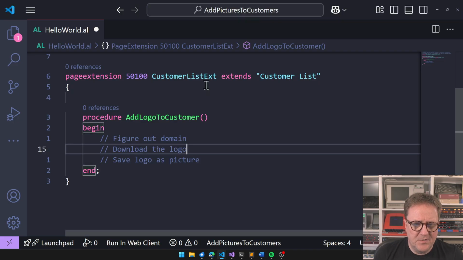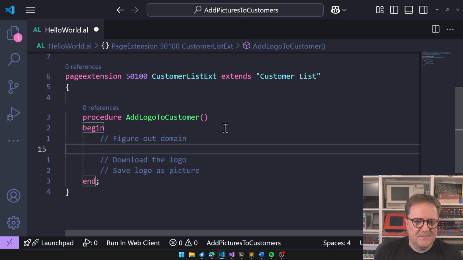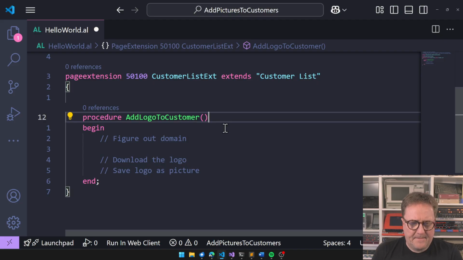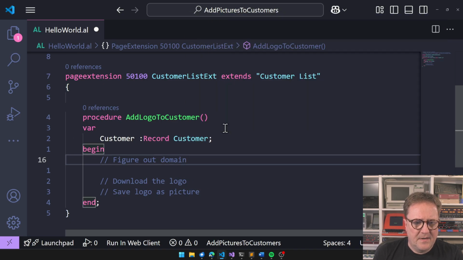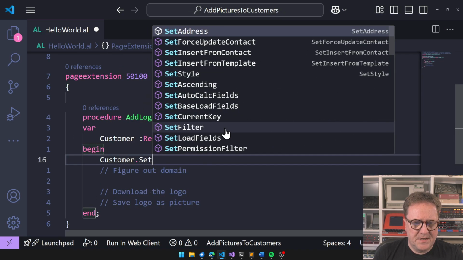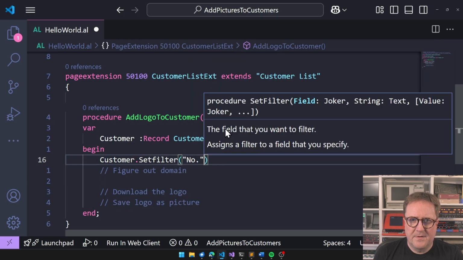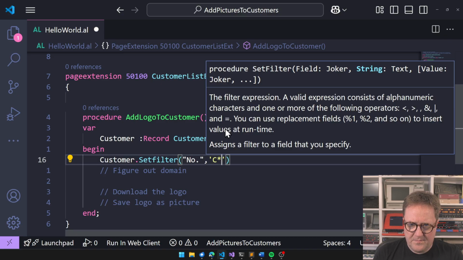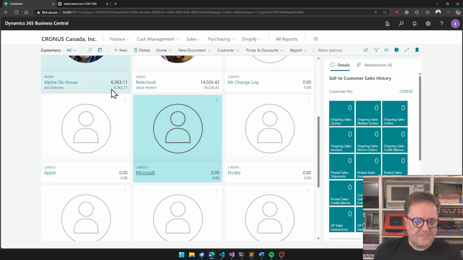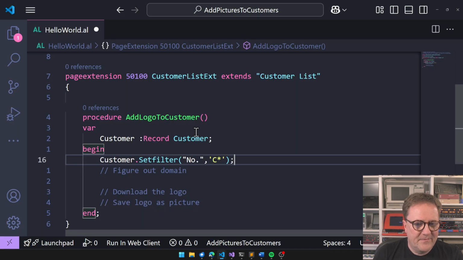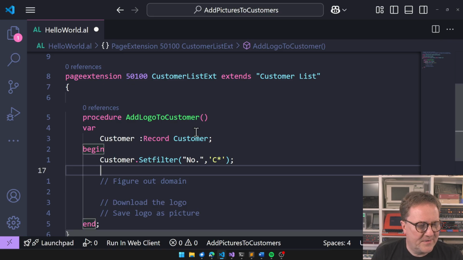So I think what we can do is just go with customer record here, customer, and then we are going to customer set filter number and we're only going to work on the customers that start with a C. That will be all the ones I created because the number series and the demo data does not fit together, but we'll not mention that to anyone.